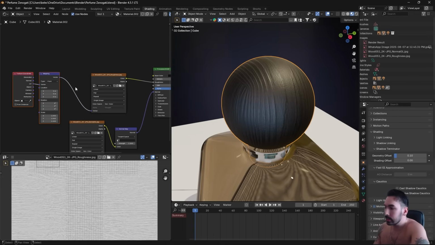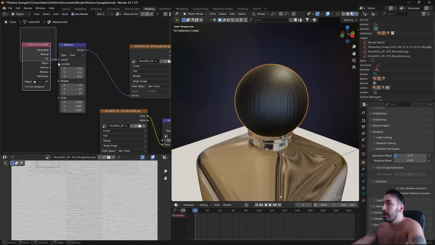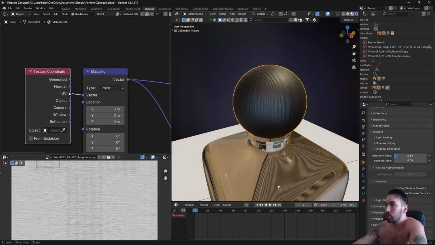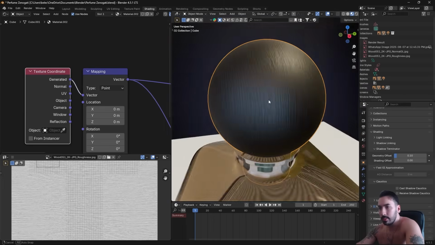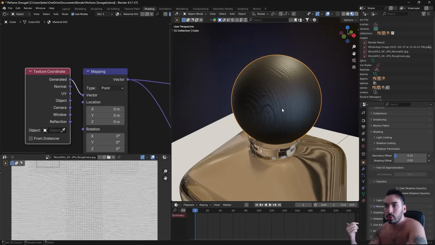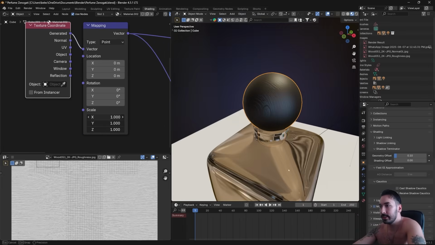If you don't have this activated, again, you're gonna go to edit preferences, type in Node Wrangler into the add-on section, and find it. Then you get these two nodes right here. You want to plug those into both of these image texture nodes, and now you have to change the texture coordinate from UV to normal or generated, depending on which one looks better. They both look good in this case. So as you can see now, it looks like they've been brushed into a circular pattern, so that looks pretty cute. You can reduce the scale a little bit to something like 0.7 or 5 or whatever.